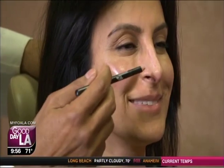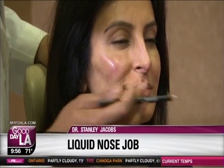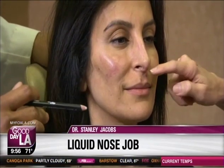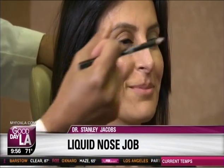You can smile. So what happened was that the support structure of the nose, these sort of columns through here, was weakened in what we call the philtrum and then the columella. So I supported that and lifted. So that angle between the nose and the lip, see how that's lifted? See, this before was going down. Now it's going up. That gives you a younger appearance. 10, 15 years younger, boom, just like that.